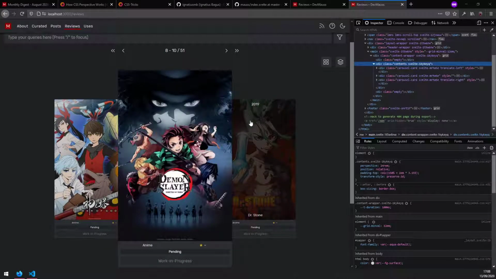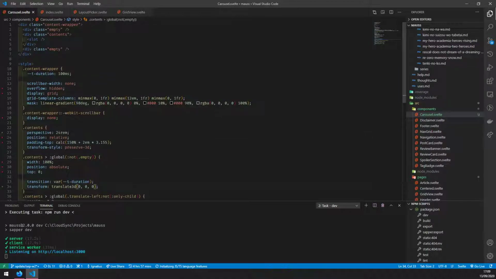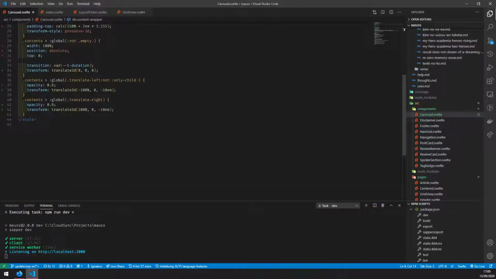So let's see. Here we're using a global selector because Svelte cannot target anything inside the slot component, so it doesn't know what will be put inside the slot component.